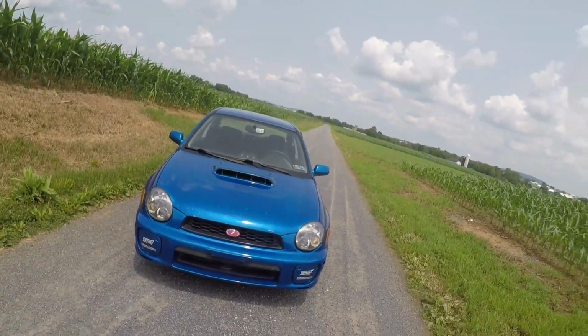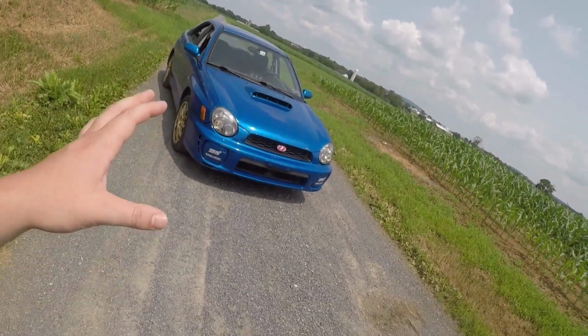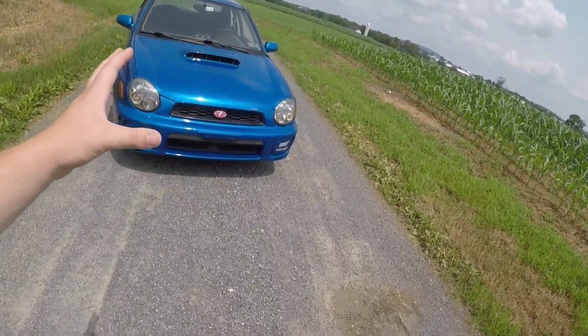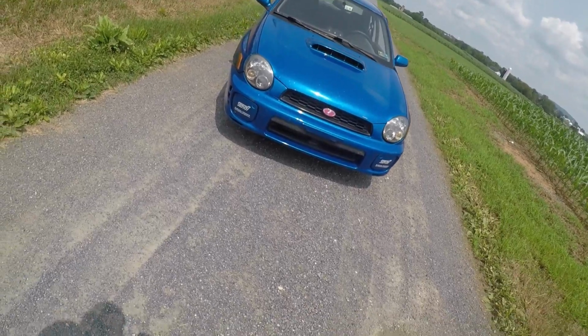Now the big question is, what is next? I'm so hot. It is so hot. But anyway, what is next for the WRX? I've been thinking of a couple things. I might not do a power mod or anything performance wise, mainly because I don't have the money. The bottom line is I don't have the money, but there are other reasons as well.